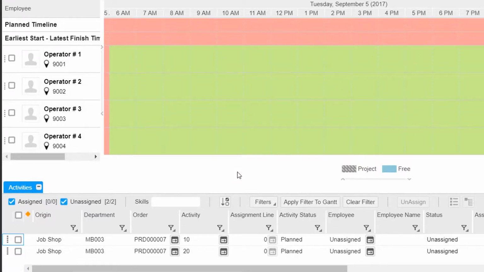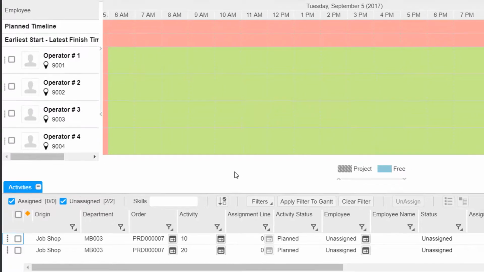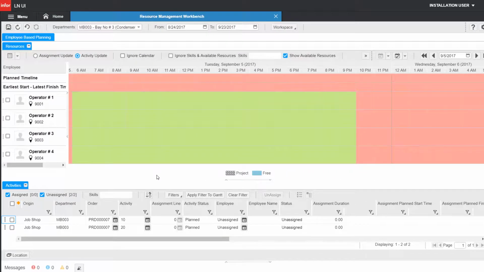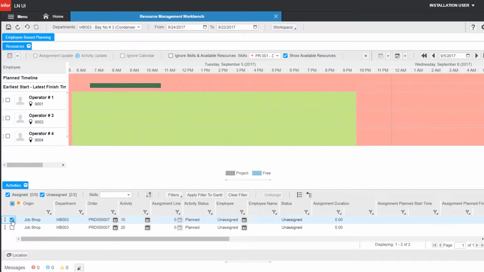If we look at the activities section, the 2 operations from our production order PRD7 are displayed. Since the 2 operations are unique in nature and require different sets of skills, let's do the assignment process one by one. When I select the first operation, the employee list has been filtered automatically to display the employees who have the required skills.